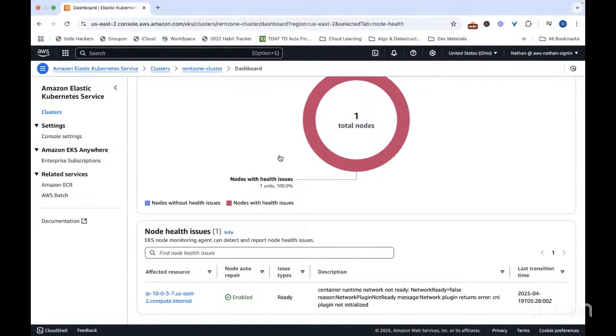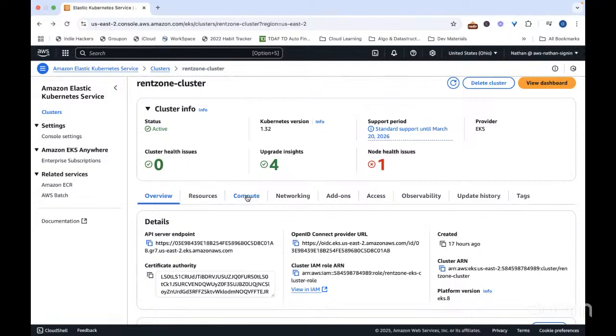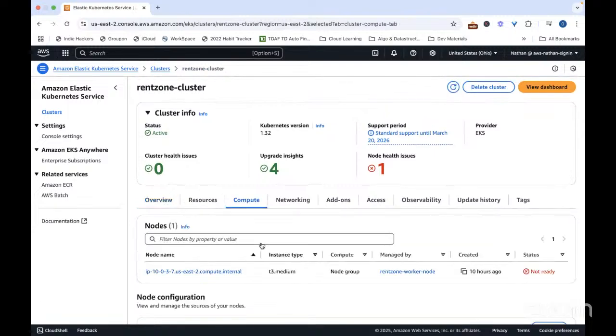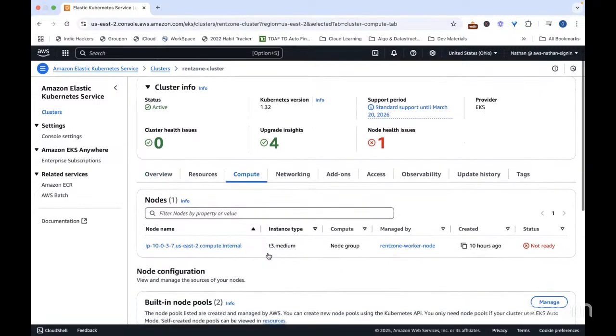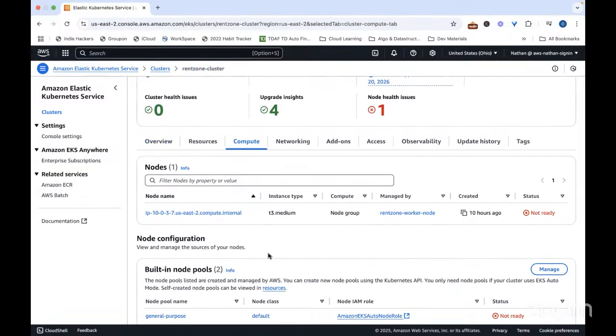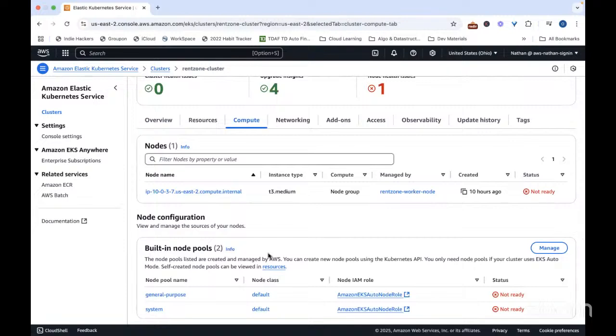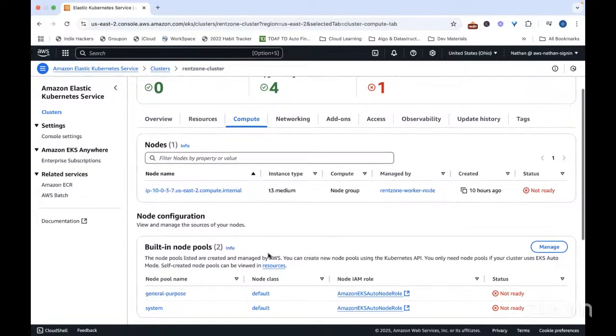Let's go in the node. Go back one. I think when you run that command, it is installing that CSI driver. Go to compute. You can see all that stuff is the status.